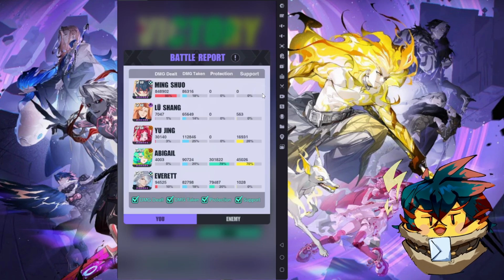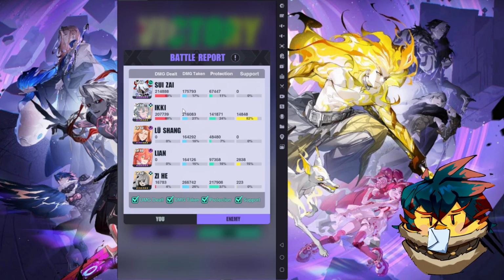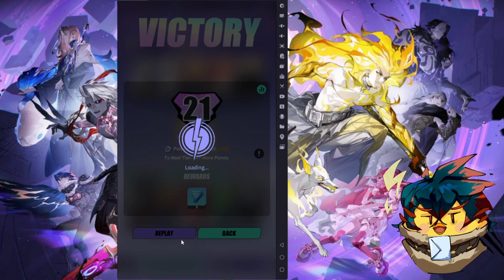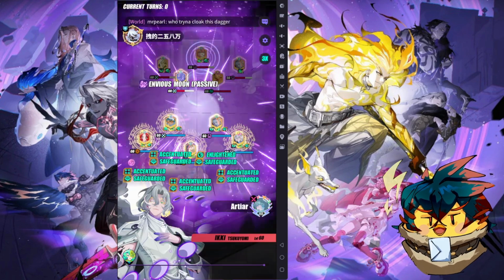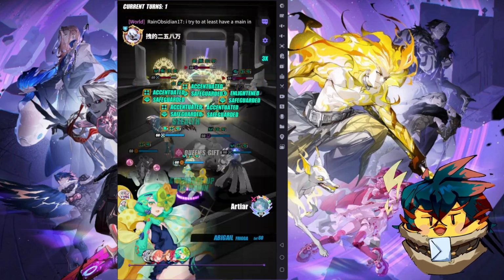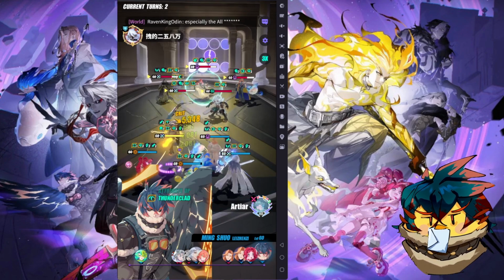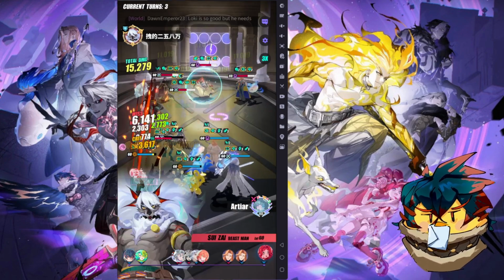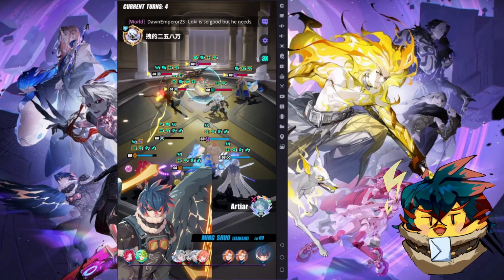Alright, I won, and let's take a look. Ming Shuo does all the DPS. Enemy here, Sui Zai and Iki does some damage. So let's take a look what happened in the replay. Accentuated buff up. Iki apply his passive. Accentuated. Okay, S2. Apply warm welcome. S3 bonus turn. Ming Shuo S3 nuke.